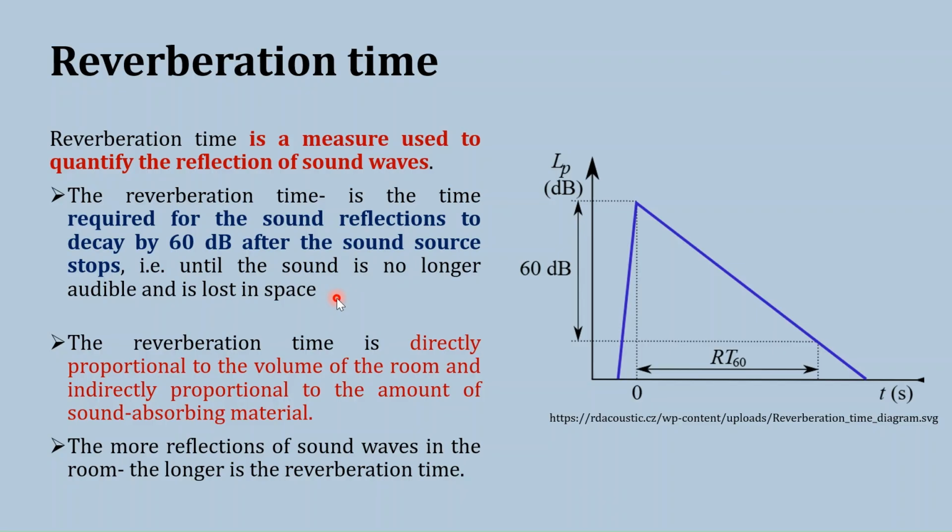जब हम indoor environment में या closed space में sound propagation की study करते हैं, then in that case reverberation time is very important. So this reverberation time is a measure which is used to quantify the reflection of the sound waves. So if we see here in this diagram, if a sound is generated from any source, तो इसका कुछ एक certain sound level होगा, and अगर हम उस sound source को stop कर दें तो after multiple reflection इस sound की जो intensity है वो will decay.